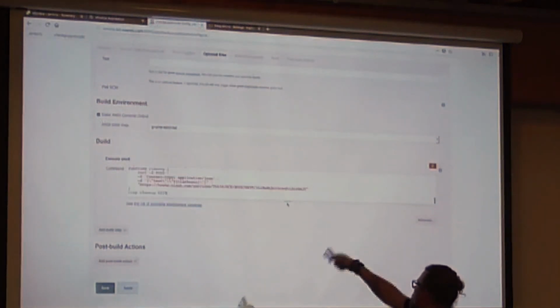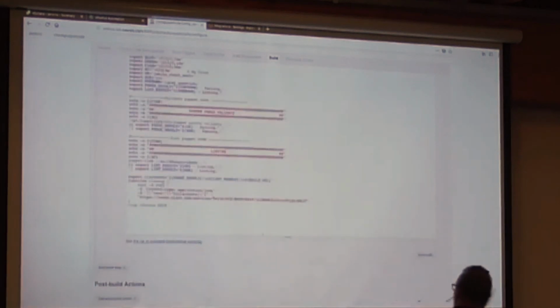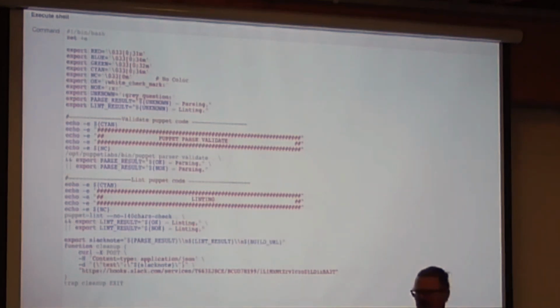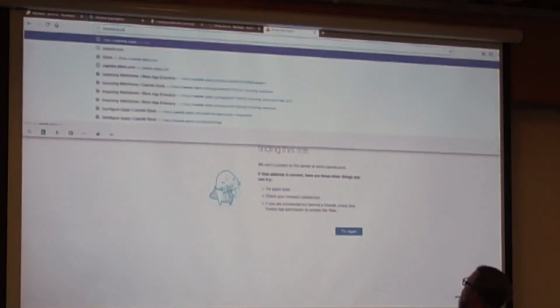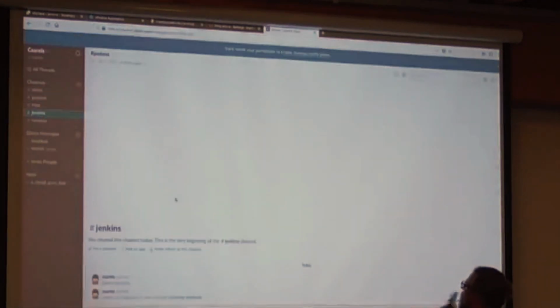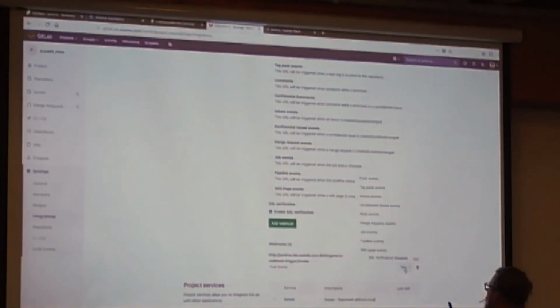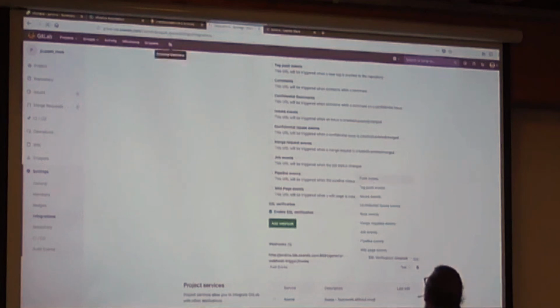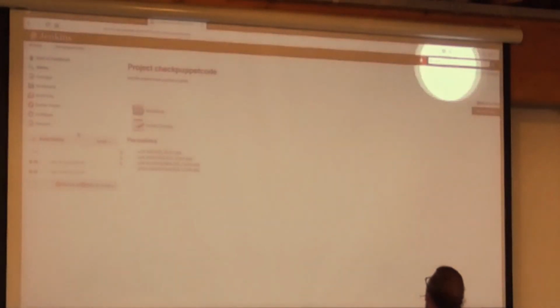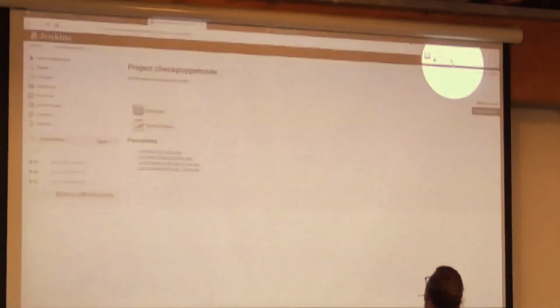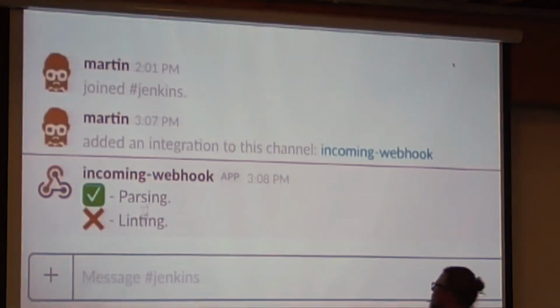And now we're just going to do some basic testing. I'm not going to bore you with this. Like I said, all this stuff is going to be made available later on in the Git repository. That's at the last slide. Basically what it does is check: is it okay with parsing? Is it okay with linting? All that stuff. So this is my personal Slack, because I like Slack integrations. Doing a little test, pushing it. And if you notice up there, you can already see, parsing is okay, linting sucks. You should really check your code style. So that worked.